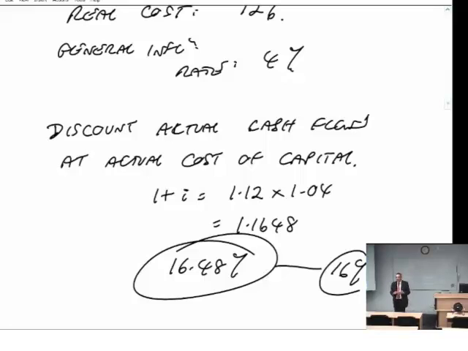Doesn't do this often, but you need to check carefully. If he's given you the actual cost of capital, you use it. If I say the actual cost of capital is 20%, you discount at 20. You agree, Vita? On the odd occasion, though, instead of giving you the actual cost of capital, he's told you the real cost is 12, general inflation is 4. You've had to work out the actual cost of capital using the formula, and then you're back to what we had yesterday. Okay?